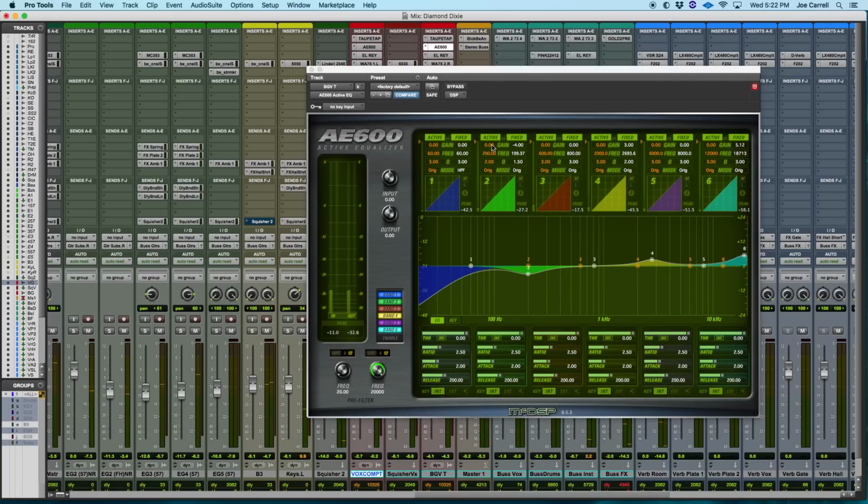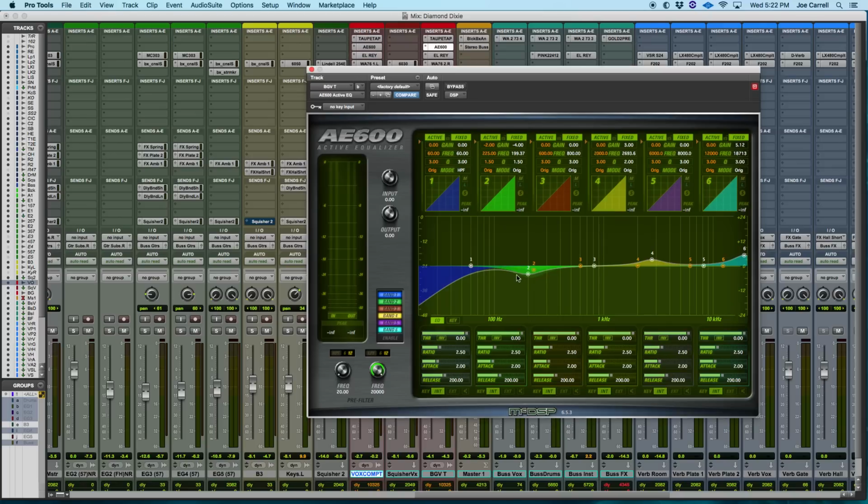I think that's it. That's going to work. Okay, now hearing the two of these guys together, I'm wanting to EQ her vocal just a little bit more. So I'm going to set up an active band here, and I'm only going to cut it 2-3 dB. Let's start with 2. I'm going to go around 225 cycles, a Q of about 1.5. I'm going to drag the threshold down here until on some of her lower notes, it dips down a couple dB.